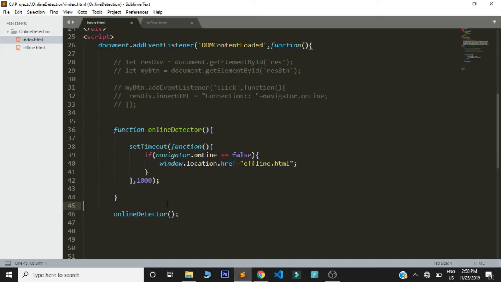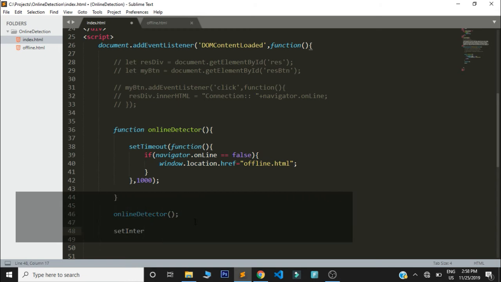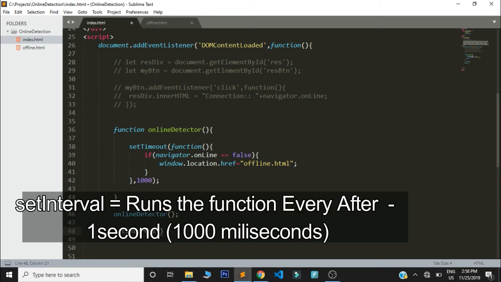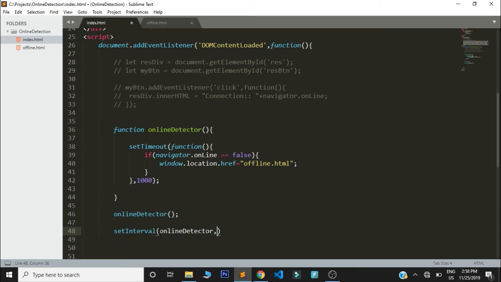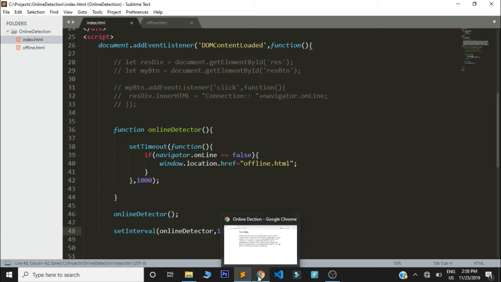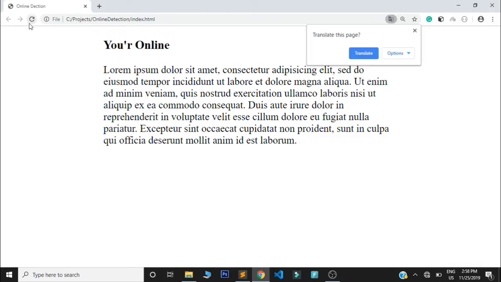So to do that, we need to come here and put this set interval method, and this one takes in the function name and the milliseconds, so the time that you want it to be checking if the PC is offline. So we shall pass in 1 millisecond also. So let us refresh the page. Let us Ctrl+Shift+I. We may be having an error here.